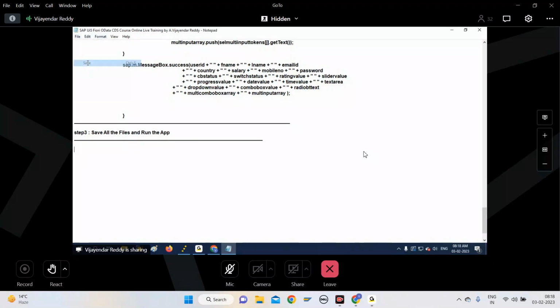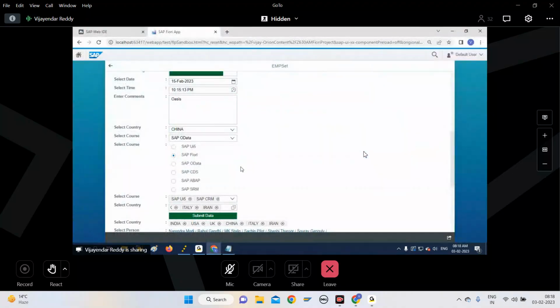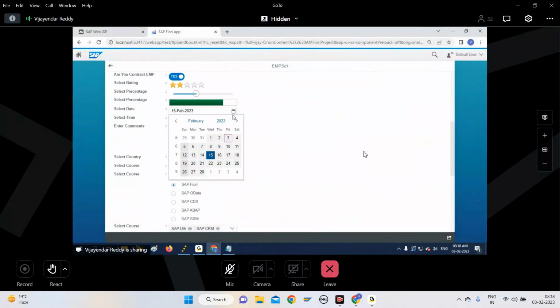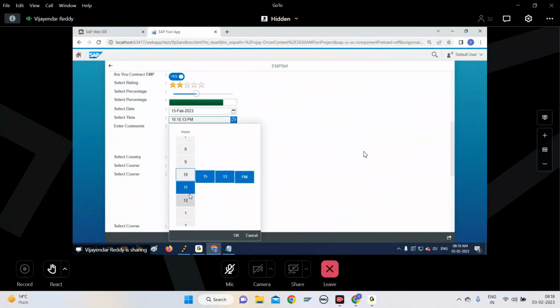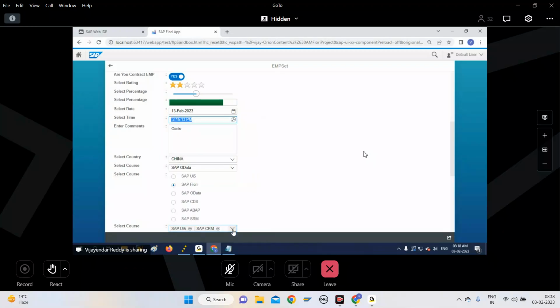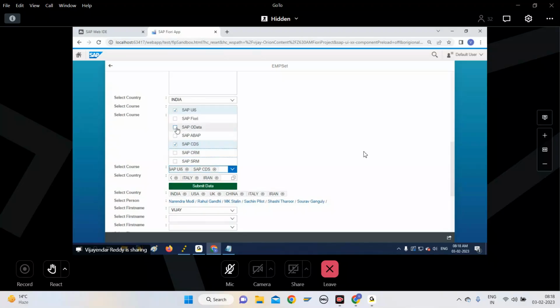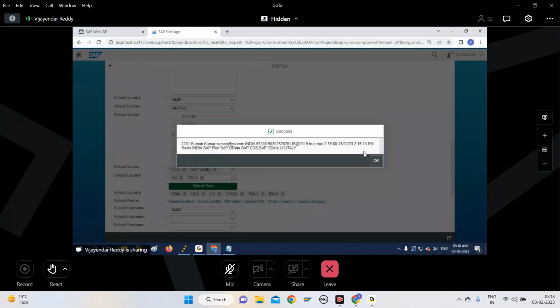Now here we are able to experiment and we are able to get this. If I change the values, dynamically it will capture the latest values. It will always capture the latest values. So if I click the submit button, you can see it is capturing the latest values, whatever is selected. So the event handler always executes the controller functionality by capturing the latest values from these simple form screen elements.